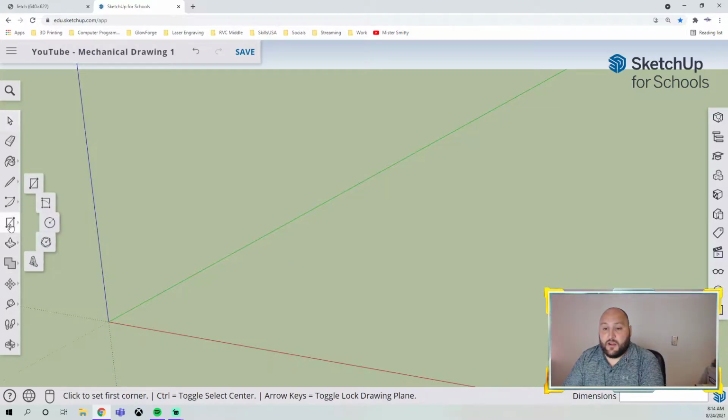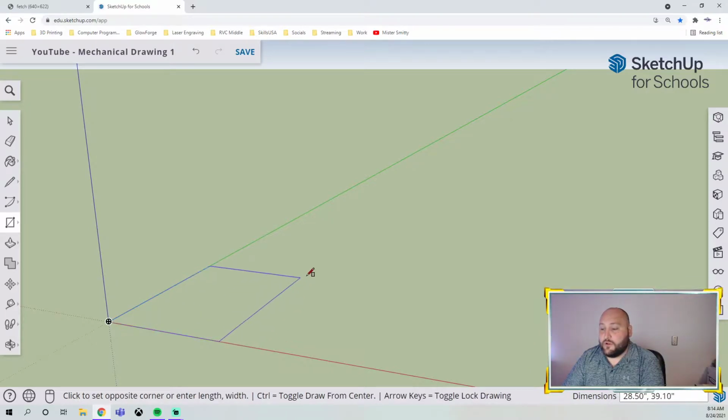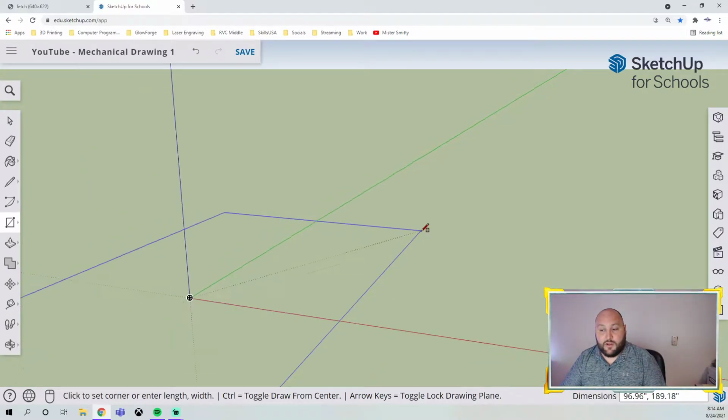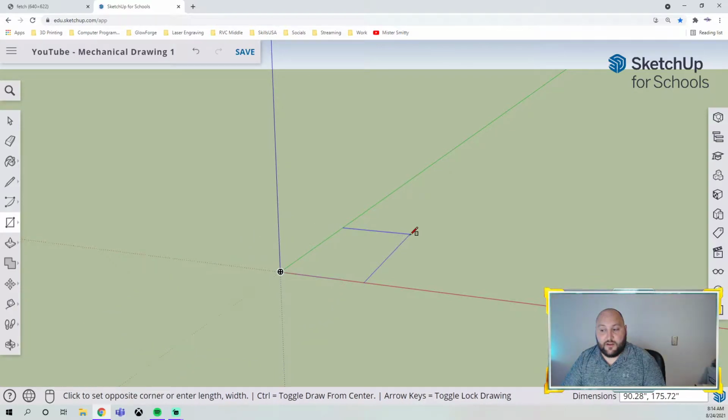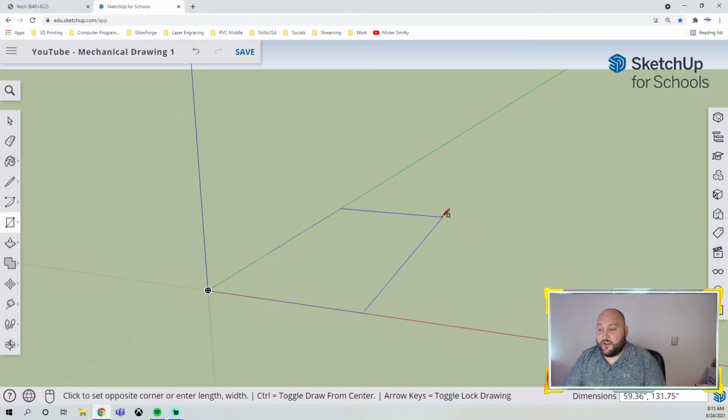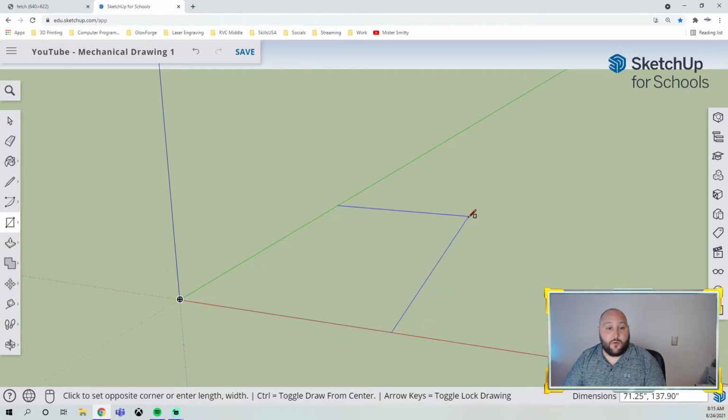And I'm going to take my rectangle tool. If you remember over here on the tools, if you click on the rectangle tool, it'll open up and give you all these options. So I'm just going to take the rectangle tool, and I'm going to start to draw my rectangle. Just a quick review, if you tap Control, it'll do a rectangle from the center. So Control toggles between center rectangles and then from what I like to call the home corner, the bottom left corner of the rectangle. But for our demonstration today, I'm just going to use the corner rectangle.